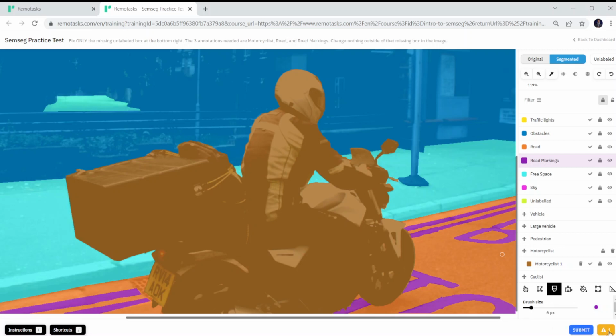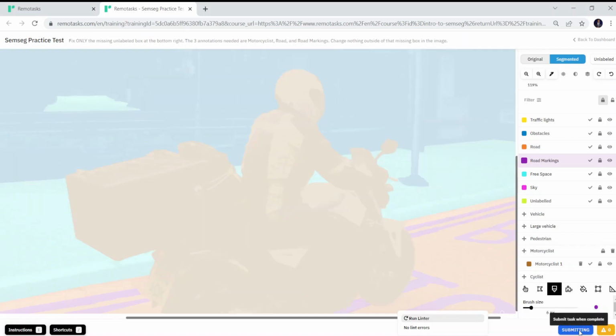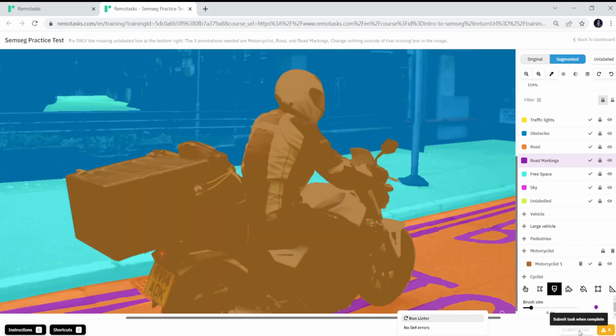Okay, it says we got one error. Sometimes these errors are not correct, so I'm going to cancel and submit again. So when you see a red sign, a red caution like this, what's red, you have to correct it. Okay. So let's see what it turns out to be.